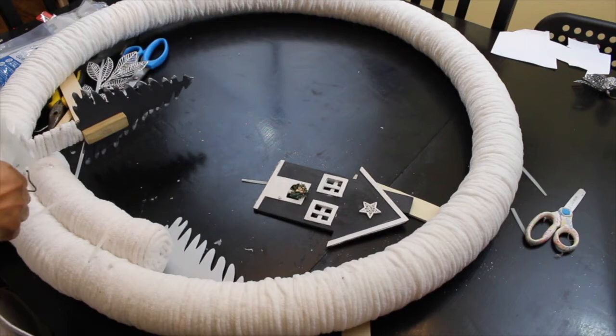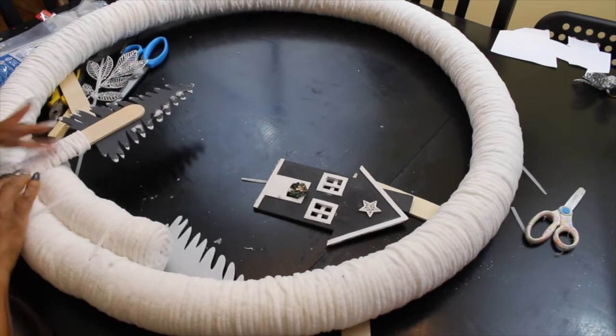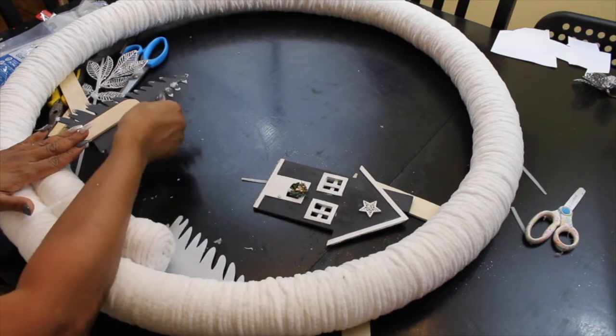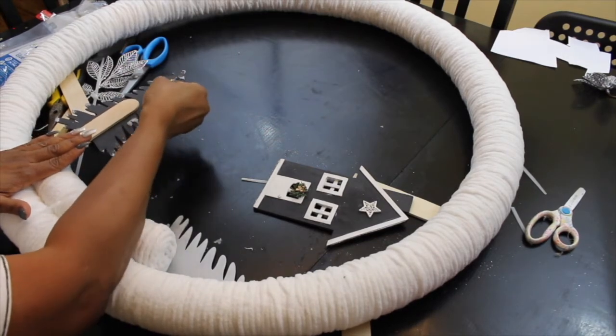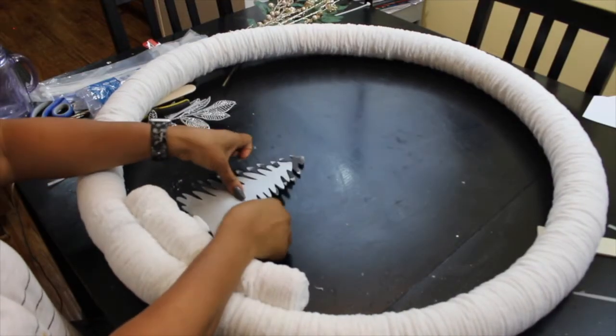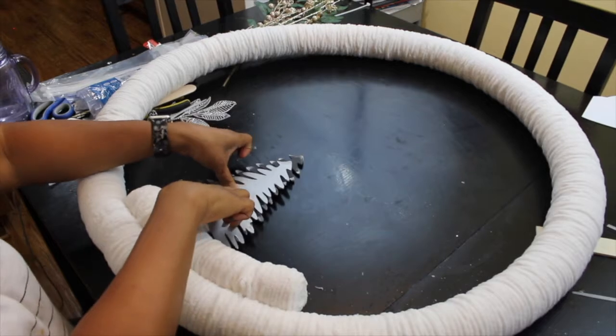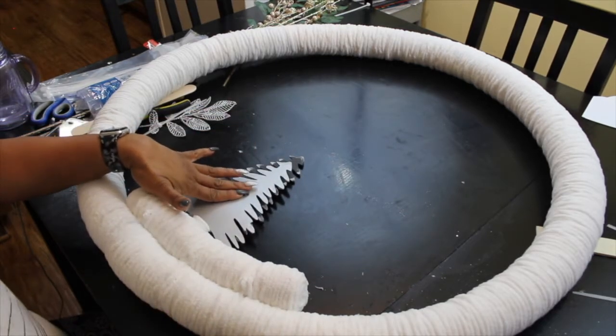So this is the back of my wreath. I flipped it over and I'm gluing my first tree down to the back of my wreath. I went ahead and wrapped wool around the bottom of that second tree, and I'm gluing it onto the first tree but on a side.